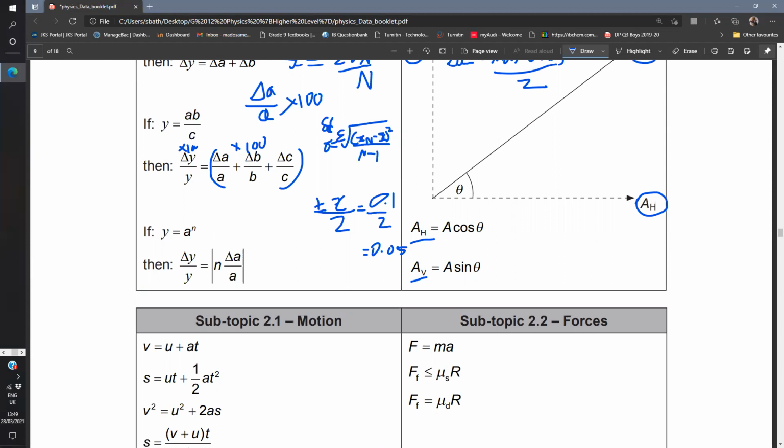However, there are other formulas that are not in the data book. For example, how you add vectors. To add vectors, let's say that we have E plus D. We just draw a line like that, and imagine we shift E here, and this is going to be D plus E. So tail to tail, head to head. And it's the same thing for subtraction. So let's say we want to subtract E. We basically move it to the other side like this, and tail to tail, head to head. This is D minus E.